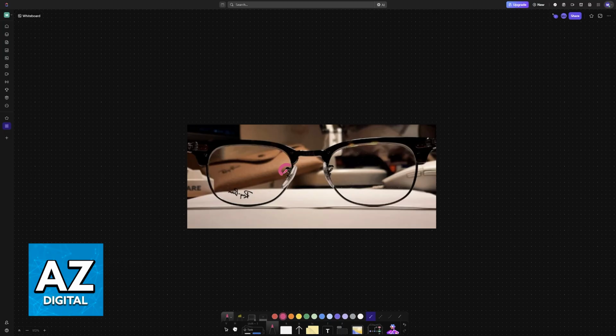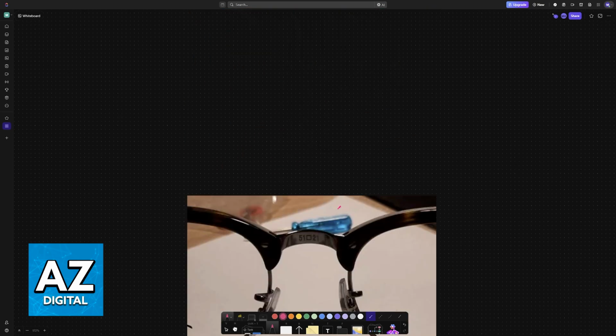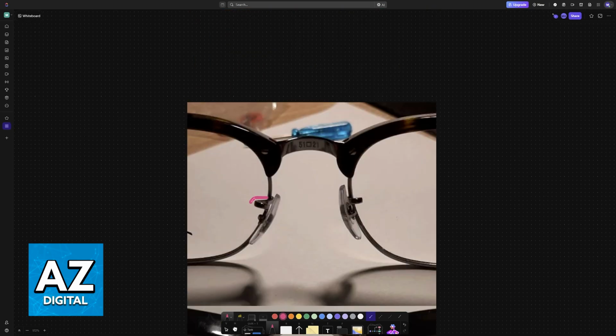So these are going to be extremely malleable. First, I'm going to be talking about how to adjust them if you have these ones that have the metal frames. And later, I'm going to be addressing what to do if you have a plastic frame. First, for these ones that have a little tiny metal part holding them together, it's as simple as moving them into place. So using your fingers, gently put them into position. There's no secret to this.